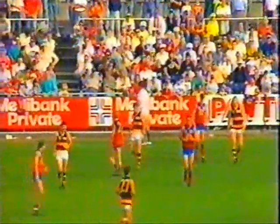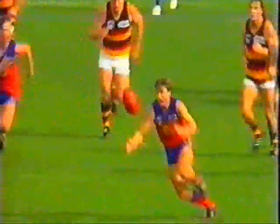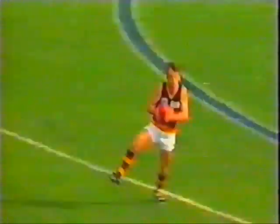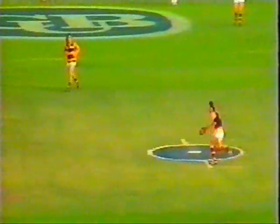But Peter Caven and Paul Roos have interchanged. Caven gone to centre half back, and Roos gone to give Fitzroy something of a tall man up on the forward line. Like a tall man in defence, we just saw Lynch on the boundary line there, and what a loss he is for Fitzroy. Roos got a mark, seemed to hold it long enough. The umpire disagreed. Patterson, a quick hand pass, good tackle applied by Roos. Bickley gets the hand pass away, and the Crows are away. This is Hart, Darryl Hart.